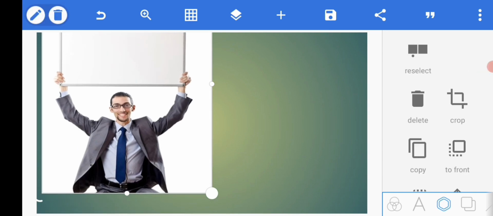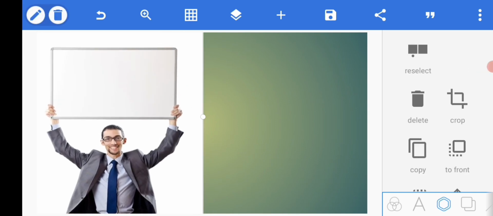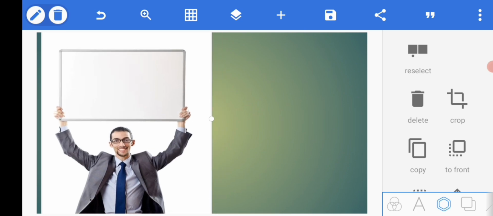In today's video I will show you how to create a photo design using just your mobile phone. I will start with a simple photo and turn it into a clean kitchen design.